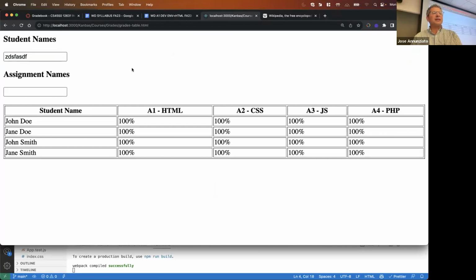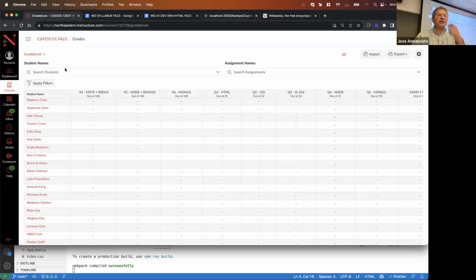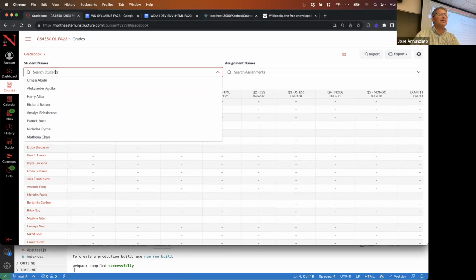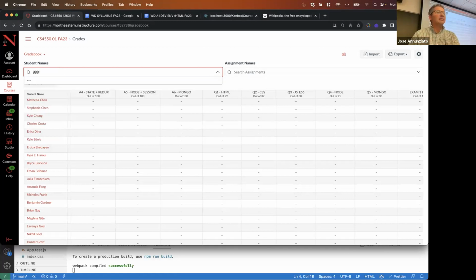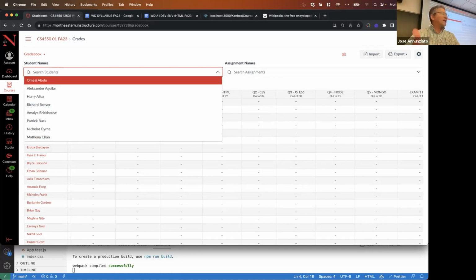So this allows me to type in whatever text. I can also give users a hint of what I expect them to type in there. Notice here that there's this light gray hint of what it is that they want me to type in there. It says student name, search students. So notice that when I type in there, it goes away when I start typing, but if I delete the content, notice that it comes back. See that? Kind of like a little hint of what you want me to type.